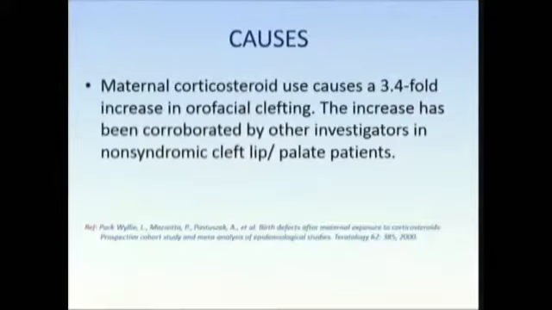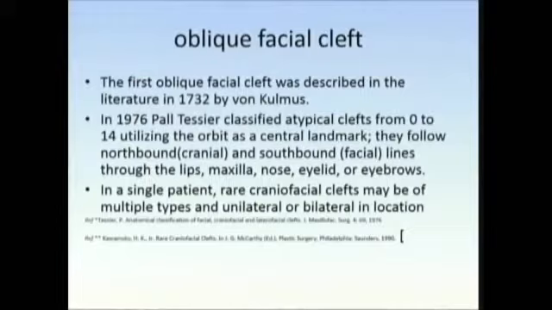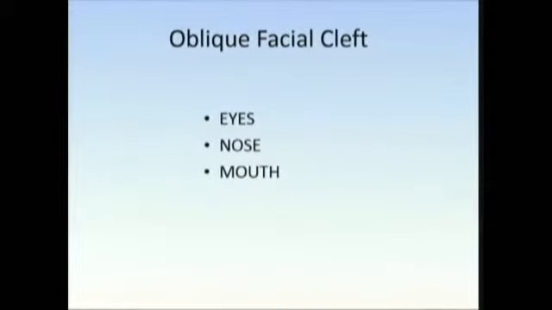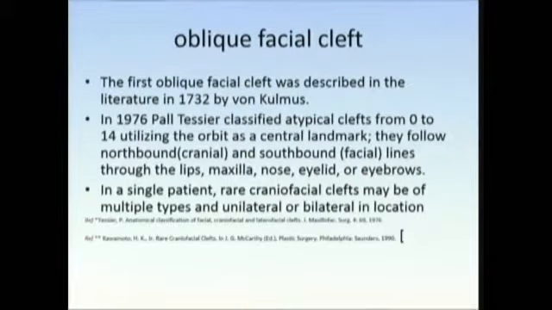There are many things mentioned in literature about the causes of cleft. I will not go through them because I'm not a medical geneticist, but we know that anticonvulsants and steroids can lead to this. Then we'll speak about the oblique facial clefts, and these can involve the eyes, the nose, and the mouth, and can be very complicated, and also can be very simple. There might be a very small hint of this, or a very ugly picture, and I will show you some of them.